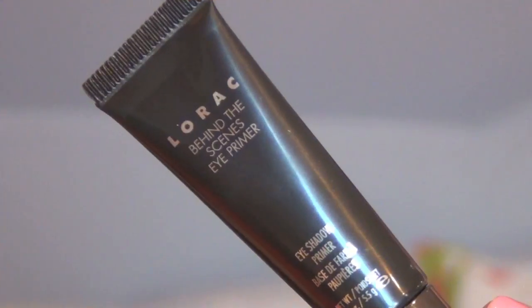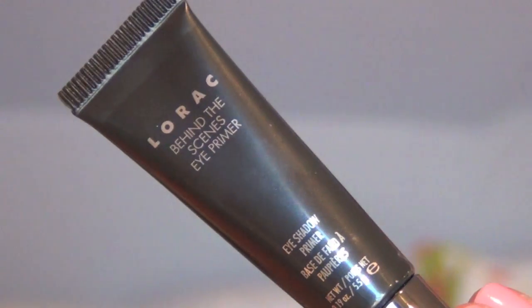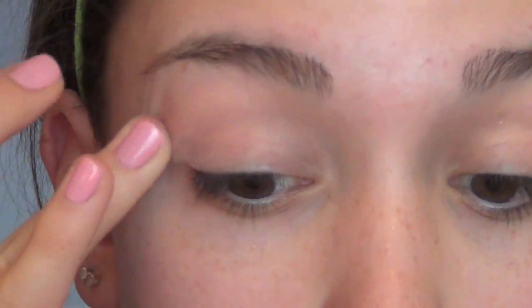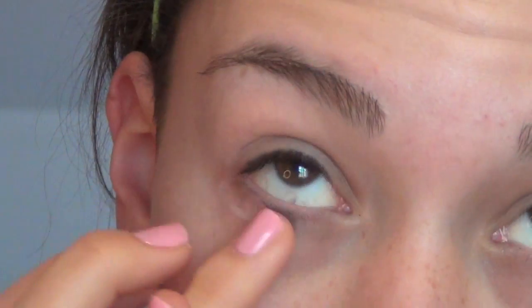Okay, so I'm going to start off with the Lorac eyeshadow primer that the palette came with, and I'm just going to be putting this all over my eyelid and also on my lower lash line, just to make sure the eyeshadow looks vibrant and lasts all day.